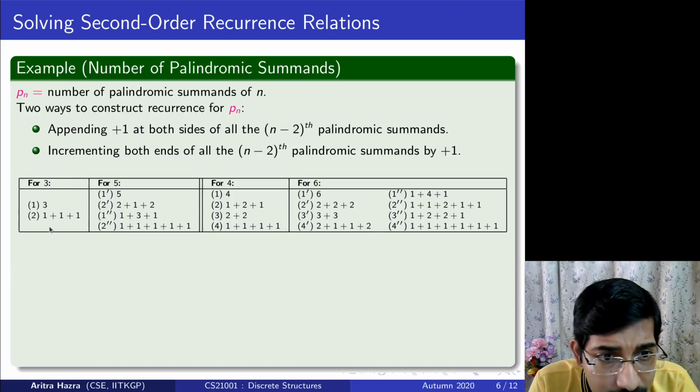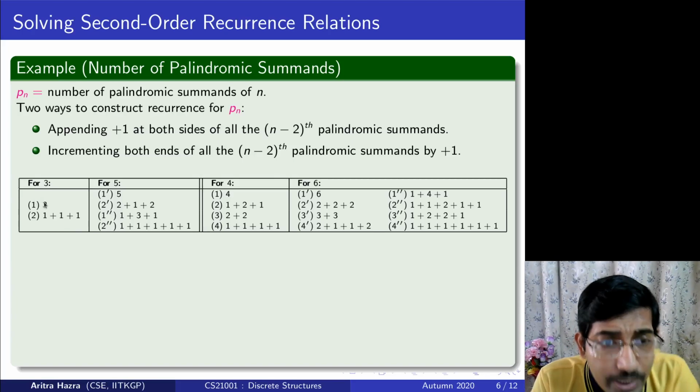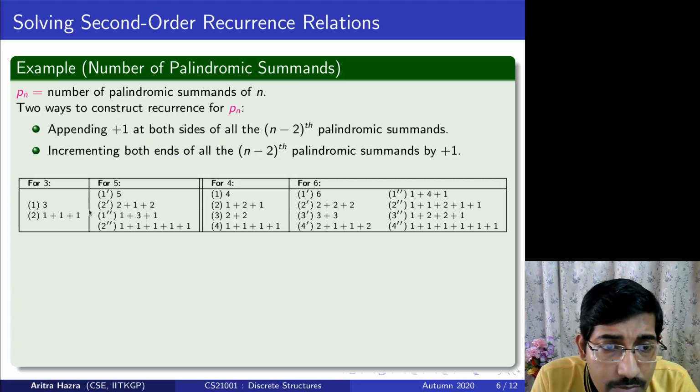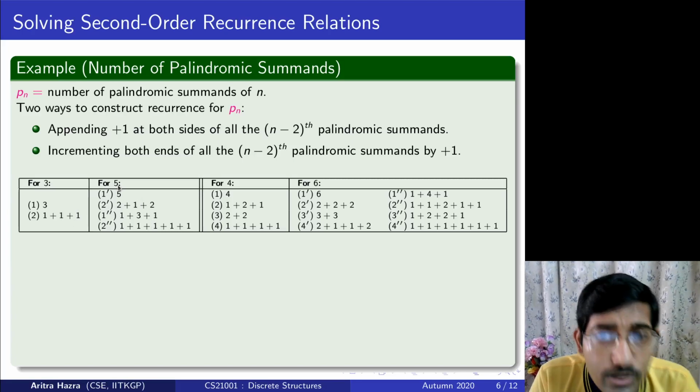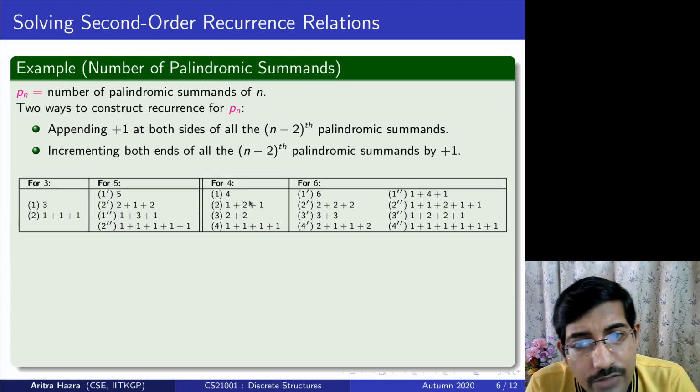That is why, if this is the possible number of ways we could express the number minus 2, that is, for an odd number the previous odd number, we just take 2 times the number of ways it has been expressed, either by adding 1 to both ends or by appending 1 to both ends. That is 3 plus 1 left end plus 1 right end, or 3 ones together plus 1 right end plus 1 left end. So 2 times all the possibilities of the previous odd number gives me the new number of palindromic summands for this odd number. The same happens for the even number as well.